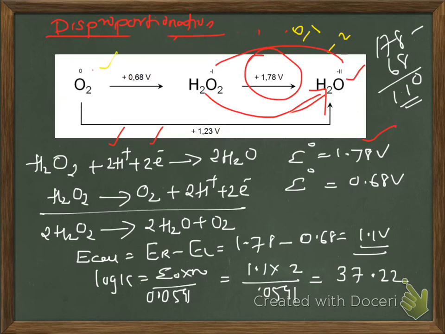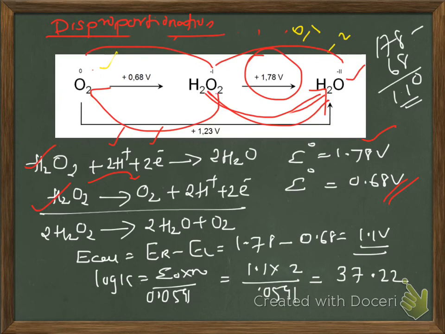Then H2O2 disproportionates. Disproportionation means reduction and oxidation at the same time. Reduction is completed. Then oxidation to O2, minus 1 to 0, that is oxidation. H2O2 changes to O2. Then it is balanced and E0 is found to be 0.68 volt. This is the cathodic reaction. Reduction is the cathodic reaction and oxidation is the anodic reaction.